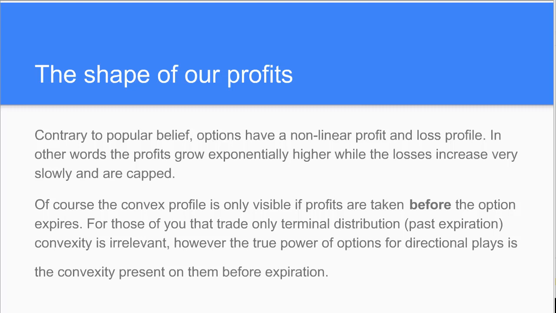In fact, the most profitable option trading is the one that is performed before the option expires. My style, and the style we have in the Gamma Optimizer, is that we never let the options expire, never ever. We carry the options for a period of time before expiration. We open an option trade tomorrow and we close it one week later. It's in that period of time before the option expires that we can actually see the power of the option. We can actually see optionality or convexity in action.